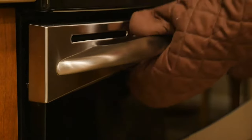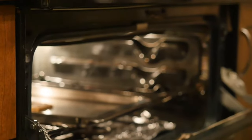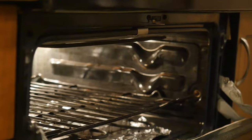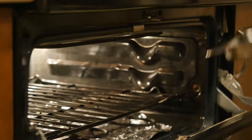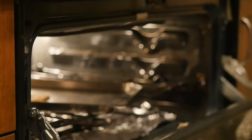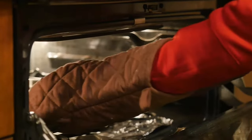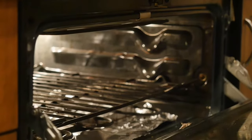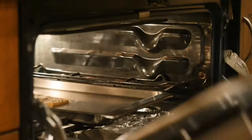If you turn on your oven and have the circuit breaker trip instead of warming up your dish, you're not alone. This is usually caused by moisture getting absorbed into the magnesium oxide coating in the oven heating elements. The magnesium oxide coating acts as an insulator, keeping electricity safely inside, but when moisture gets in it can turn the coating conductive, tripping the breaker as a safety precaution. You might even notice a faint burning smell or discoloration on the elements.